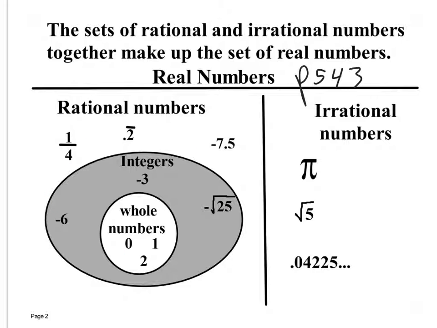So here's rational numbers. Irrational are things like pi, the square root of 5. A number just like this, a random number that doesn't end because it has the dots and also doesn't have a repeating pattern to it. I can't find a repeating pattern, so I can't write it as a fraction. What it's going to do is give you random numbers and say identify the groups that these numbers belong to.